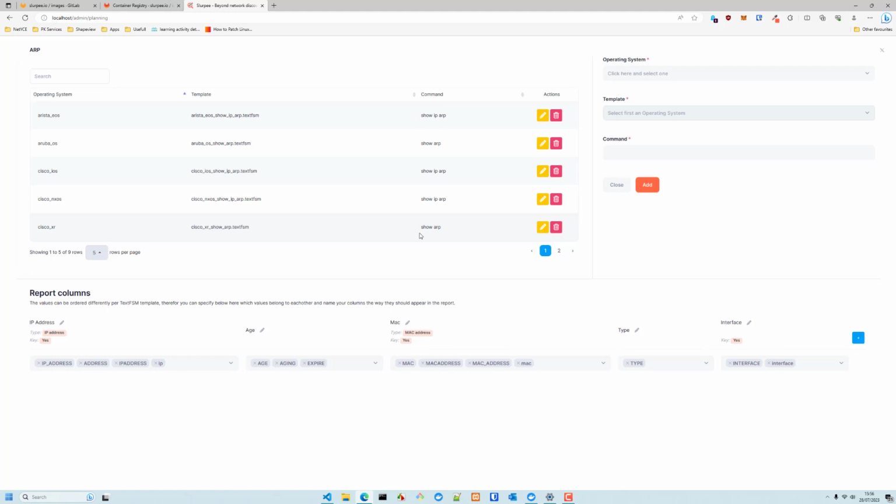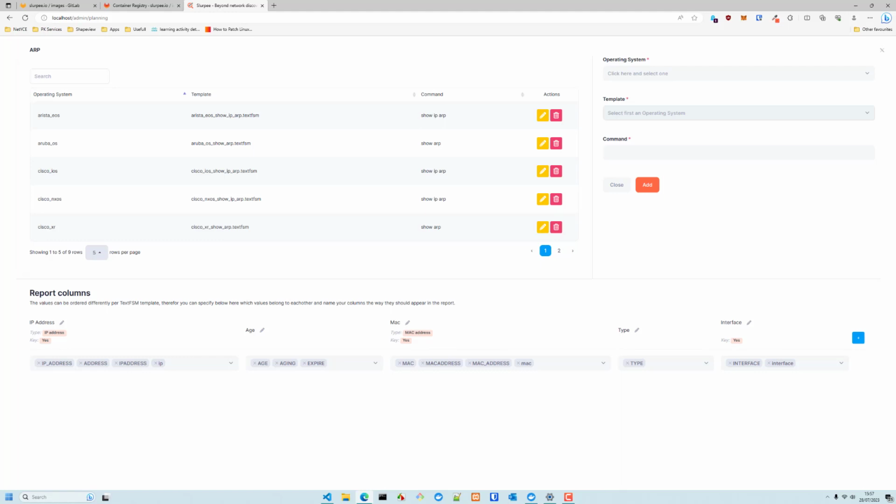So we built a normalizing system where you can map the values to have it normalized, so you can read the ARP table from your Cisco, your Juniper, doesn't matter, and have it centralized back in one report. So you see here, you can select the variables from the templates, and then you can allocate them to a column. And you can add new columns, you can change the existing ones. This way, when a value comes in from the template, we map it for you here, and then you have one report where you can read all the ARP tables. So this way, yeah, we could use the community templates, even if they didn't really work in a structured way.